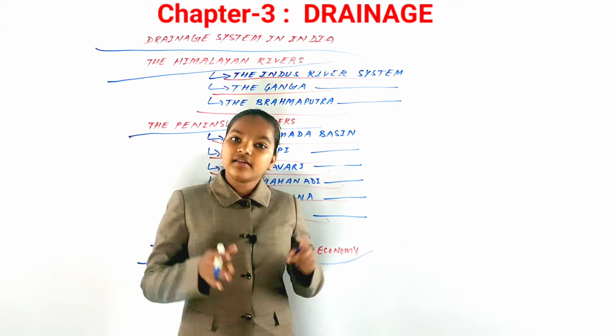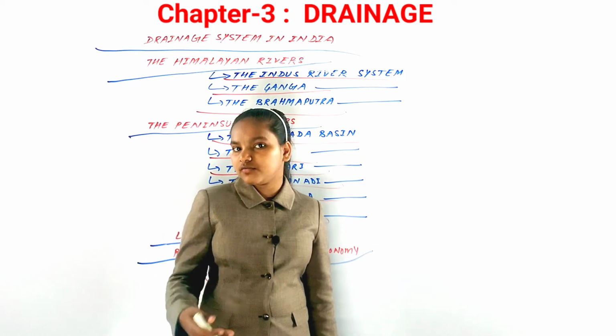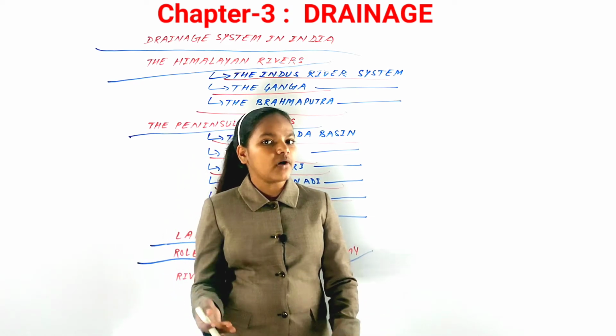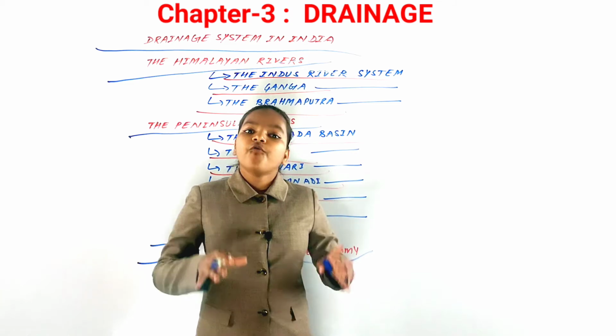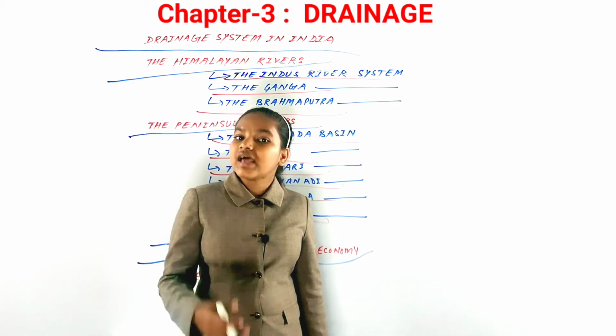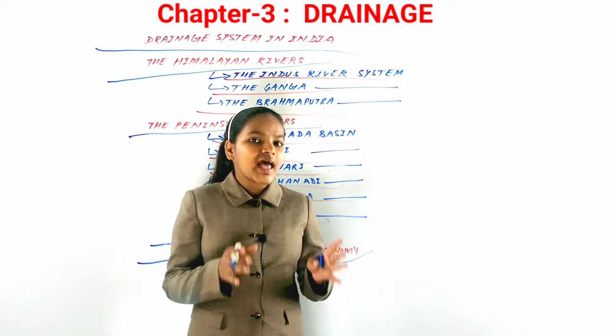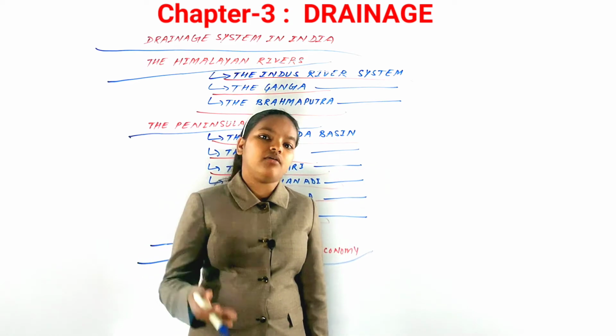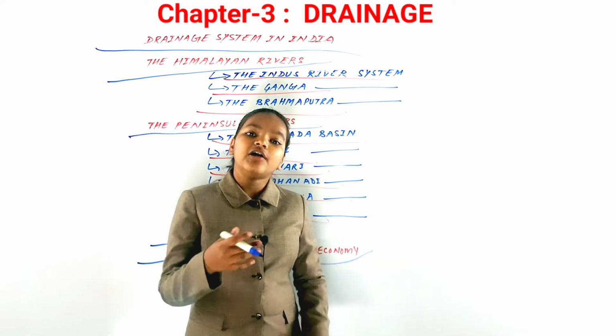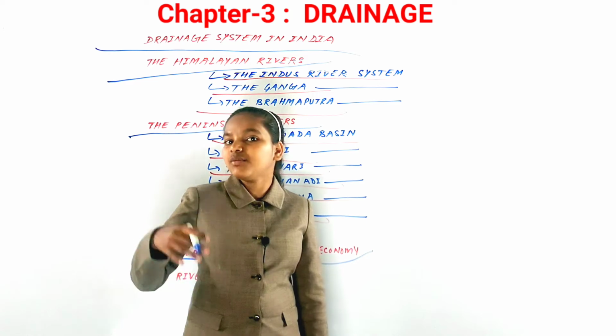And as I said, the river is very important for agriculture production as well. For any agriculture produce, what you need is river water as well. In the canals, the water is coming from the river. So the river has a great role in agriculture production, and that would lead the economy of our country.